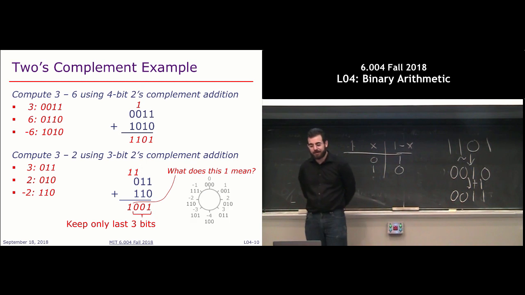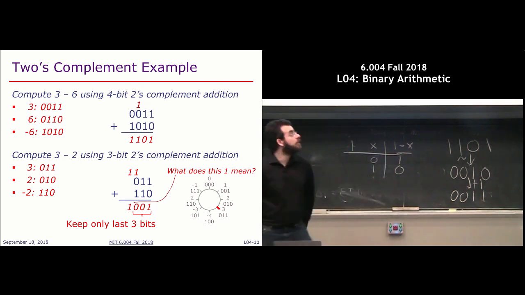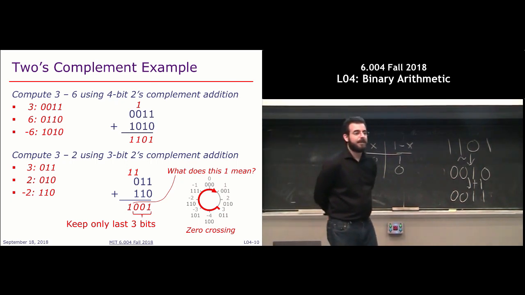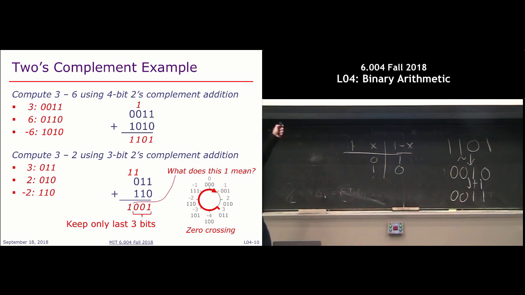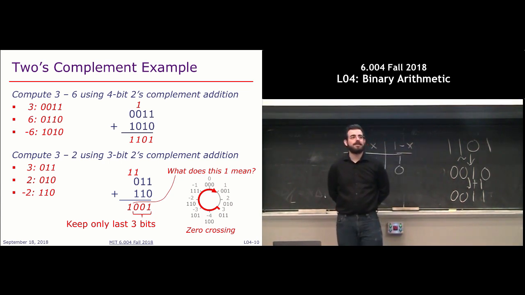What this one means is that if we go back to our modular arithmetic wheel, you're starting from 3, and you are taking 2, turning it into minus 2, which is 1, 1, 0, and then going minus 2, or 1, 1, 0, 6 positions over, right? And so what this 1 means is that you just crossed over 0, and that's fine. Here, it's not happening because you're staying somewhere on the negative side, and you're not getting to cross 0. Okay, any questions?